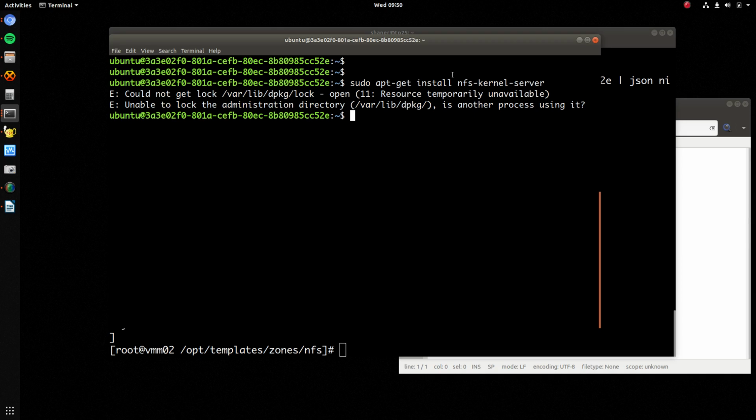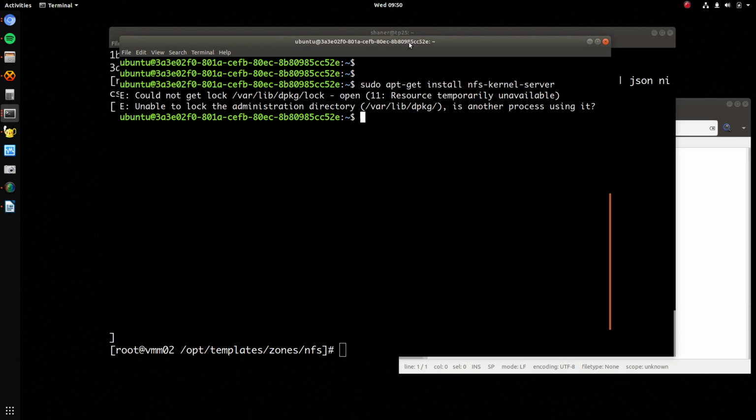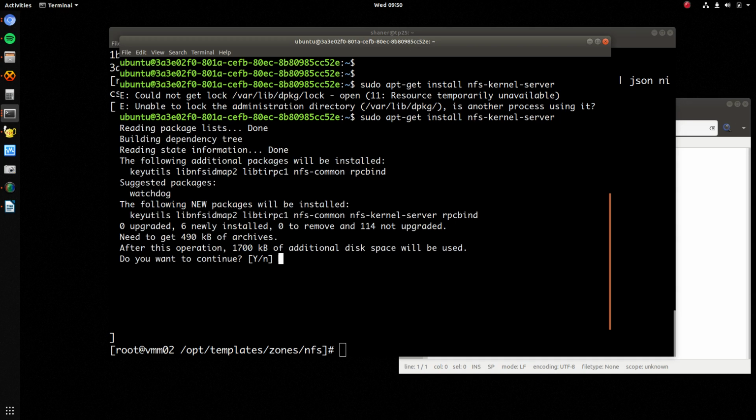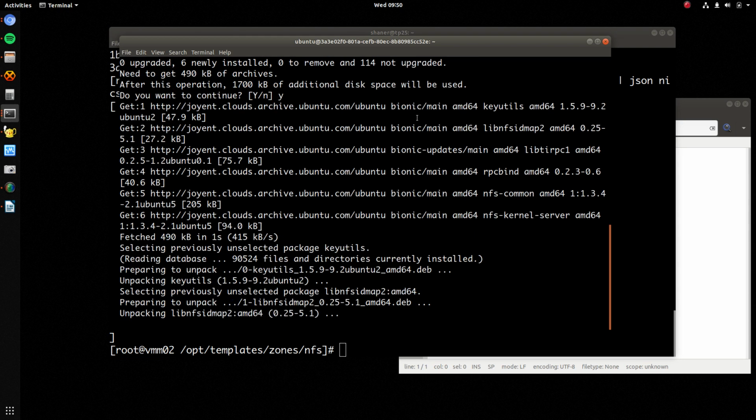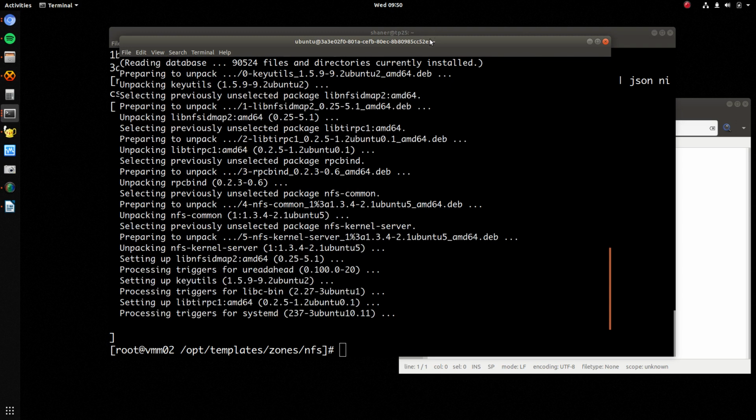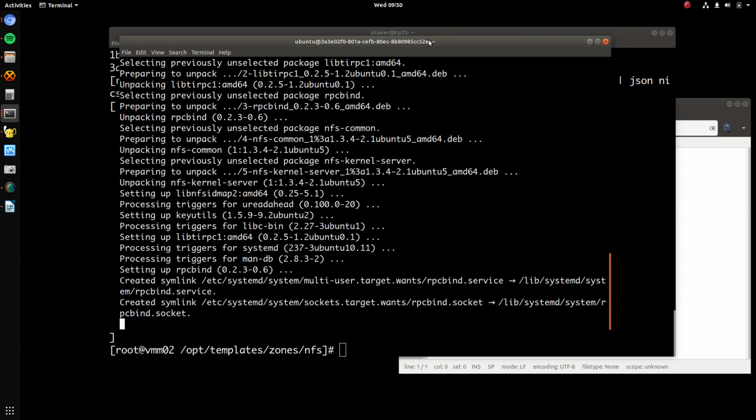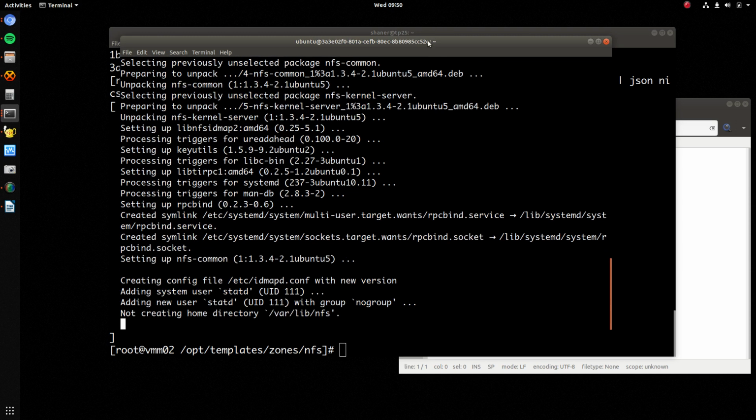All right, so a quick note about the Ubuntu datasets. For bhyve or KVM, they will actually automatically upgrade themselves when they first boot up. So we have to wait a little bit before you start installing packages and whatnot. So we did wait a little bit. I paused the video and confirmed it was done. All right, so we're gonna move on and install the NFS kernel server package. And this will allow us to set up the server.